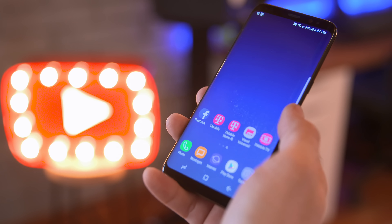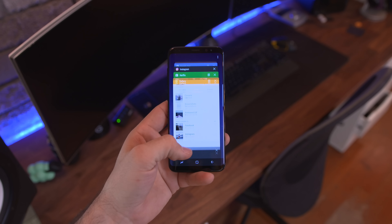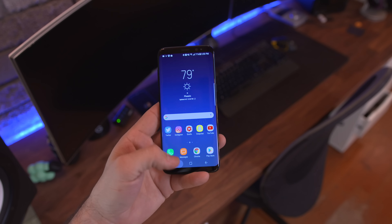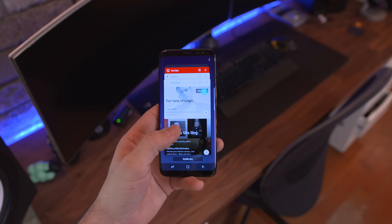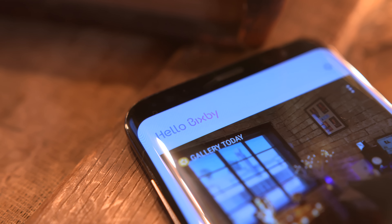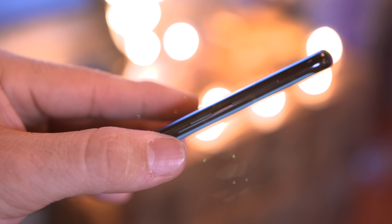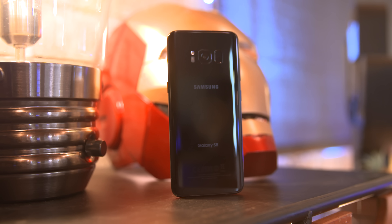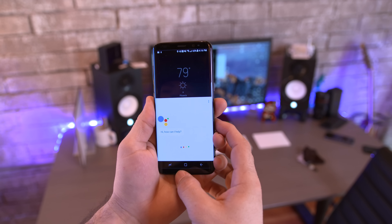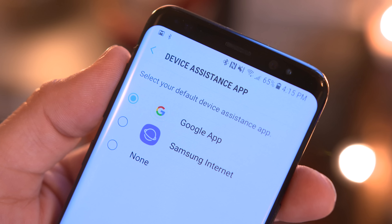As far as software and performance go, Samsung really refreshed the interface miles beyond predecessors — it's a very enjoyable experience, feels fluid, and is streamlined in the best way possible. It's not quite as cluttered as Samsung phones of the past. Samsung is also launching a new assistant called Bixby with the S8, and there's even a dedicated button for it. While this feature isn't available at official release, it seems promising, though I don't think it'll catch on like Google Assistant — luckily there are software settings that let you choose.